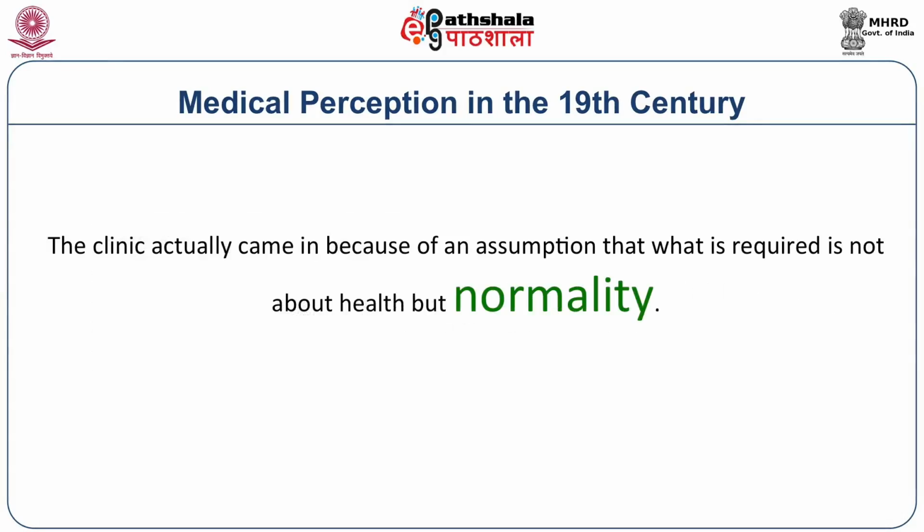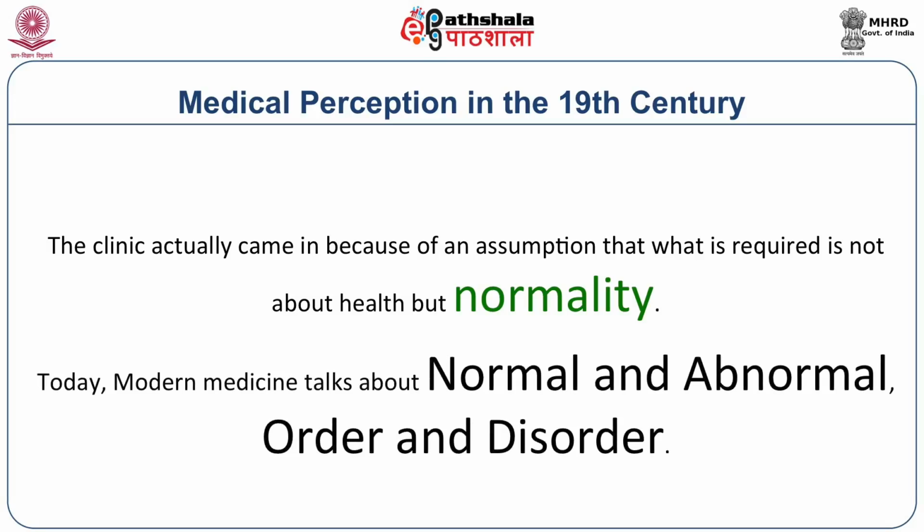The clinic came in because of an assumption that what is required is not about health, but normality. Okay. Today modern medicine talks about the distinction between normal and abnormal, order and disorder. So, who defines what is normal? Is normal something like a standard, universal notion that is imposed?